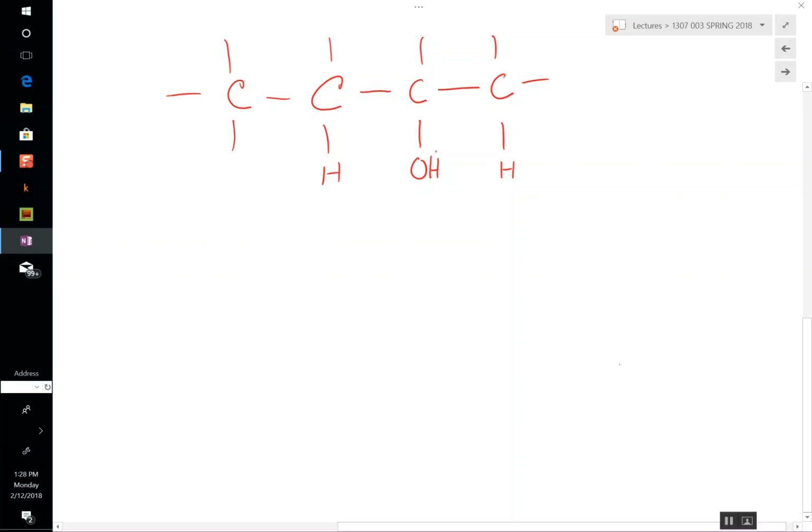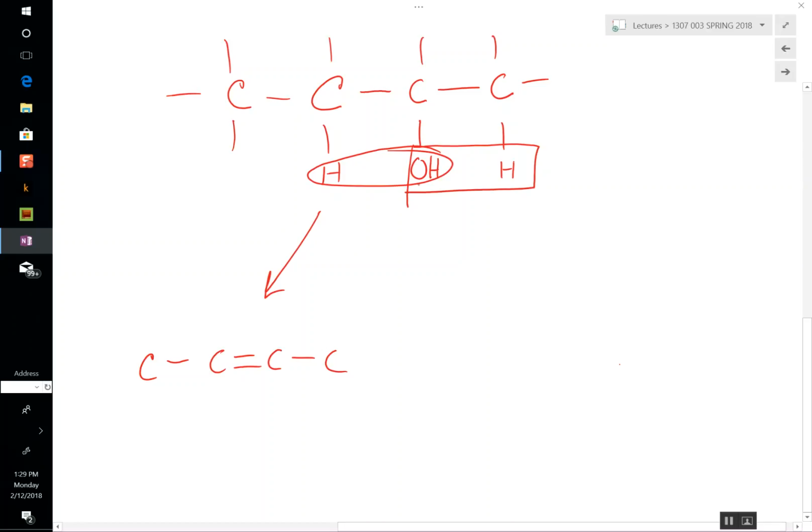But you can see that I've got two choices. This OH has two choices. I can leave with this hydrogen to form water. I could leave with that hydrogen and form water. But if we follow that reasoning a little bit, we could see that if we lose that one, we get this molecule, right? And if, I'll put a box around this one, if the water comes out of there, it can't do both. If the water comes out of there, we form this molecule.